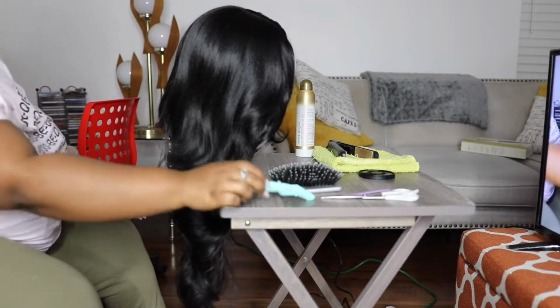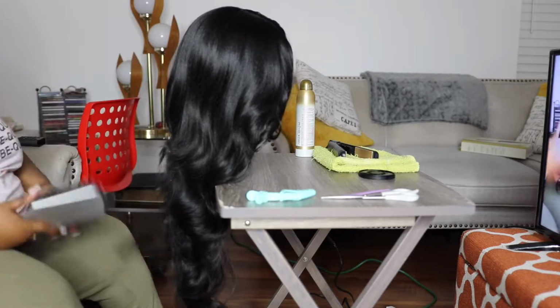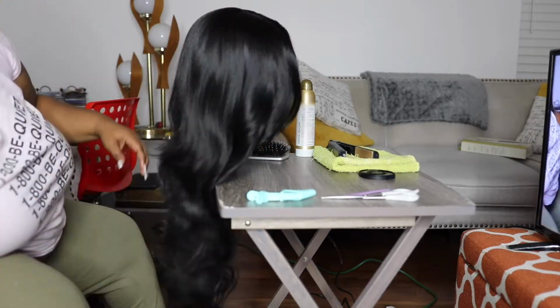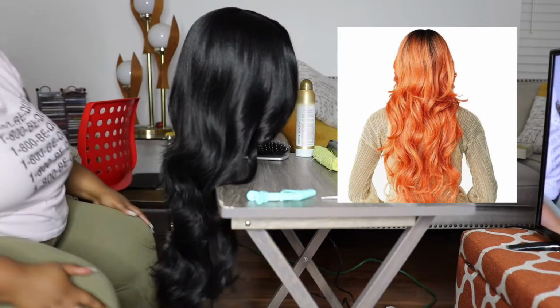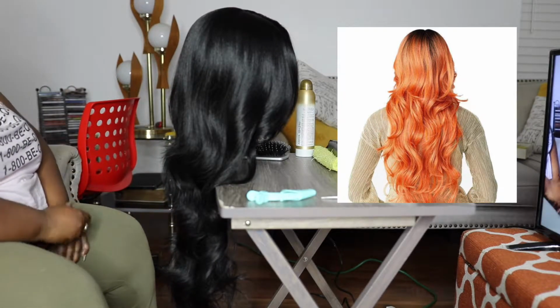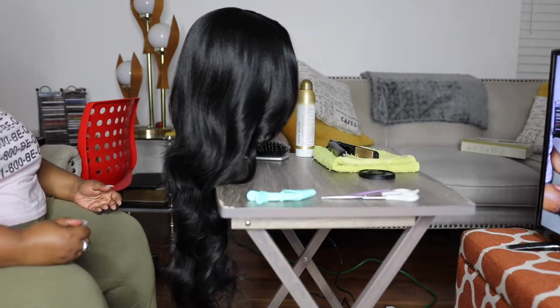This wig hit me about my tailbone, and I'm only 5 foot even. So this was just entirely too much hair. It was entirely too long. I feel like maybe if I was taller, I could rock it, but I'm not getting taller anytime soon. So the only option was to cut it.